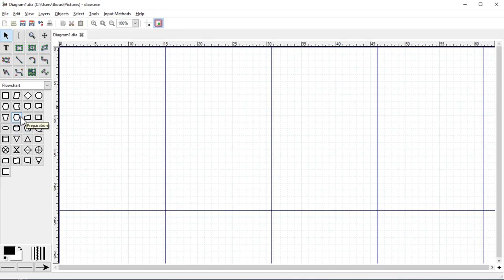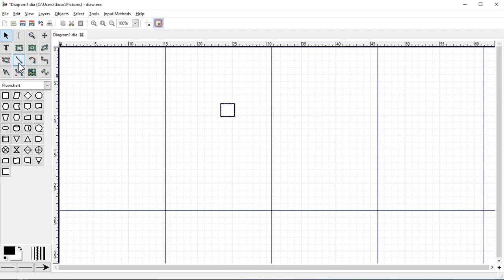So in order to create any of these objects, what we can do is we can click on this and we can drag it inside this canvas. So click and drag, and it will be here. And this object is in the selected state. If I click outside, now the object will be placed inside the canvas.